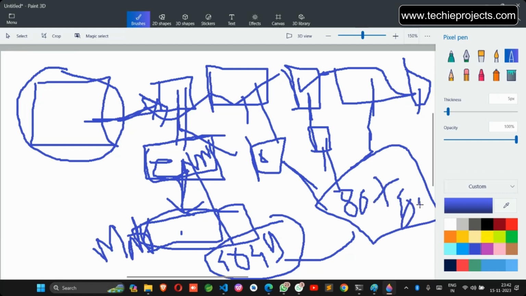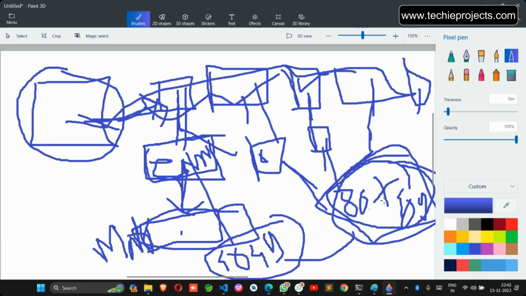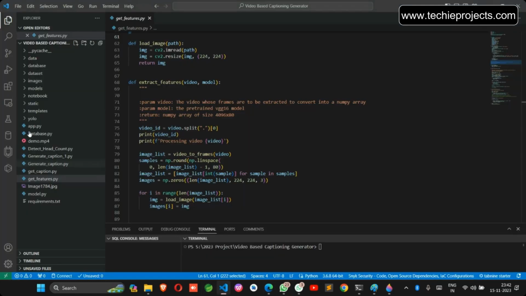So every video is converted into this big feature matrix. This way we are extracting features to understand the video caption in this matrix format, and then we store this matrix into a folder called feed folder.